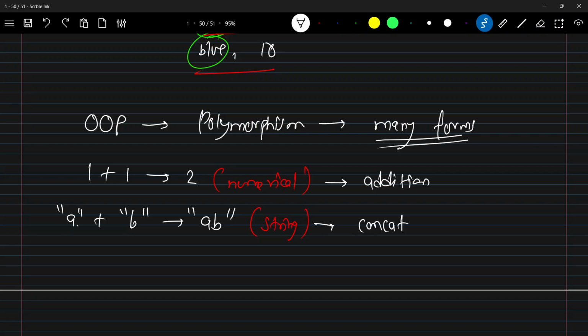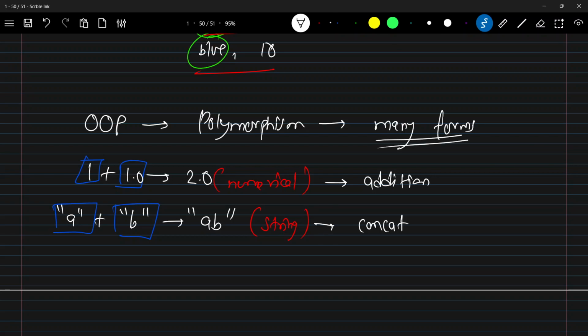It checks that when both operands are of the same class, the first condition is that this number and this number should belong to the same thing, that is numerical. Now this character and this character should be of the same data type. Not the same data type, but the same kind of type. Both are characters. Here you can add 1 plus 1.0 also, right? It will give you the answer in float because float has higher priority. So it will do the addition.